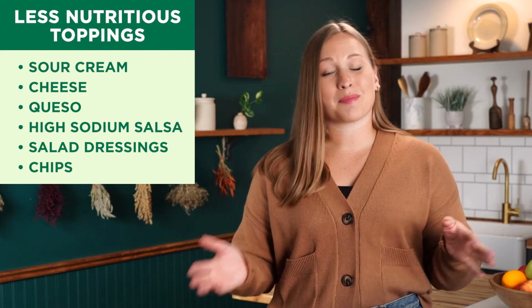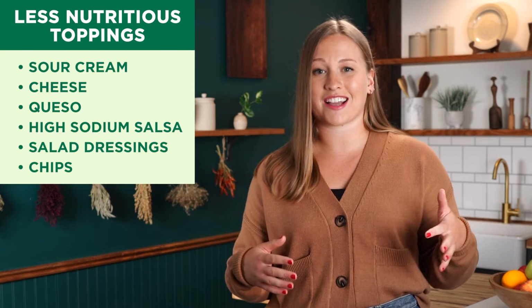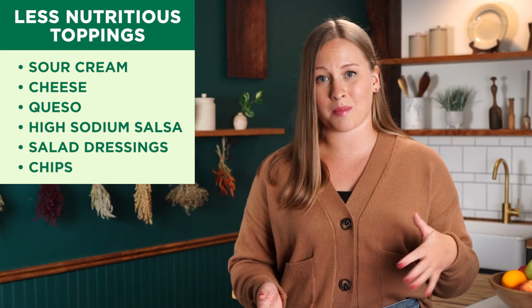Chips. We get it, sometimes you need a crunch, but the chips at Chipotle are fried and salted and clock in at 540 calories and 390 milligrams of sodium for a 2-serving bag. If you do choose to get chips with your order, it could be a good idea to split them with a friend or set out a few to enjoy with your meal and save the rest for another time.